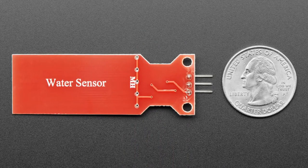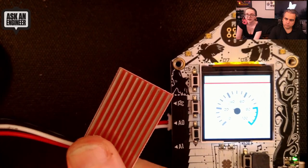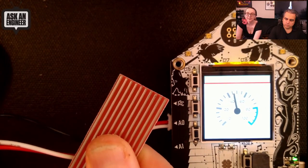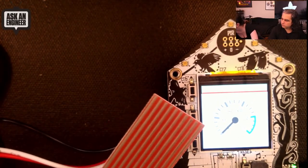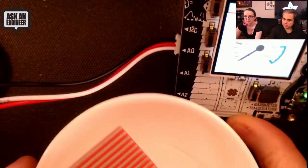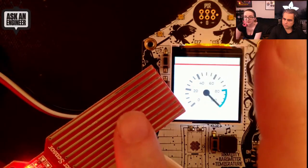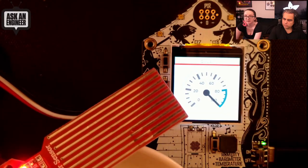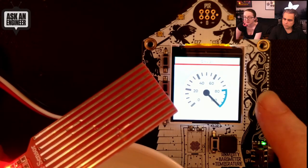You give it 3 to 5 volts power, connected to ground, and then there's a signal output. Now, I will say, in theory, this is an analog output. So you see, as I put my slightly damp human finger on it, this gauge goes up. But if you actually, let's see, I have a little bowl of water here. I put a little bit of water on here. You see it quickly goes all the way to the max. You see even a little bit of water touching these pads makes them contact and it maxes out the voltage.